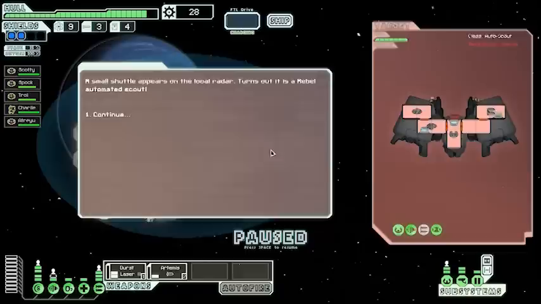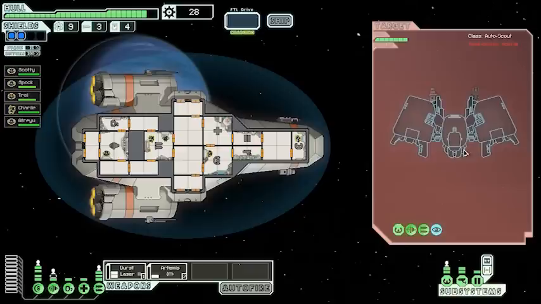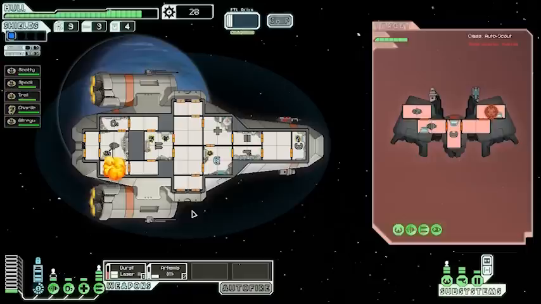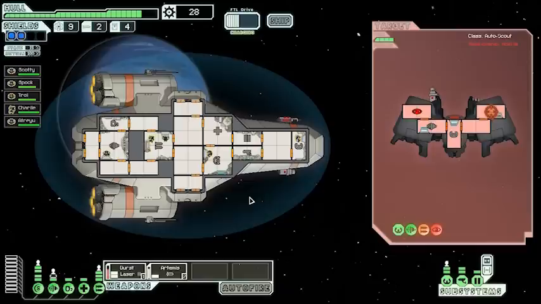Small shuttle appears on the local radar. It turns out it's a rebel. There's the cloak. As you see, my weapons don't even charge while they're cloaked. But there's two. Take out their cloak. There you go. Knocks out their ion cannon. Not the one I wanted to knock out, but anyway. There you go, both weapons down.